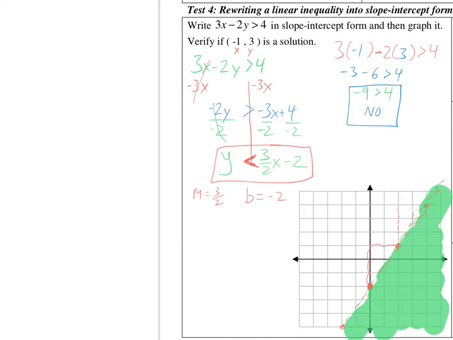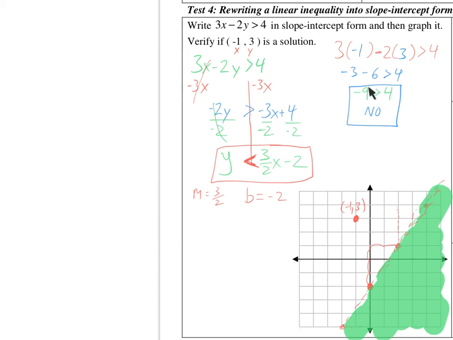Now, what does that mean? Well, you could have easily checked this with the graph. There's what I mean. Could you go and find -1, 3 on your graph? -1, 3. Isn't that -1, 3 right there? That's -1, 3. Is that in the shaded region? Is it down here in the shaded region? No. So right off the bat, did we know that -1, 3 was going to be a no, just because it wasn't in the shaded region? If this and this do not agree with each other, one of them is wrong.